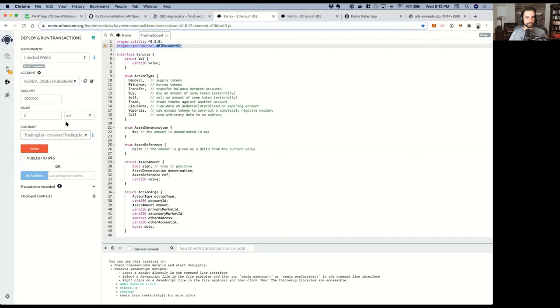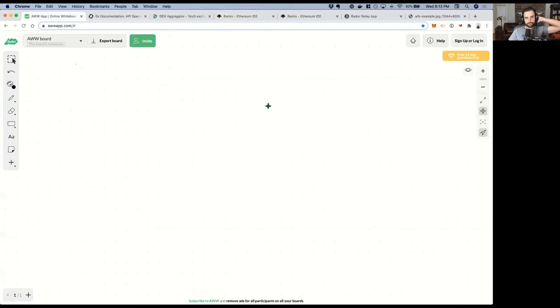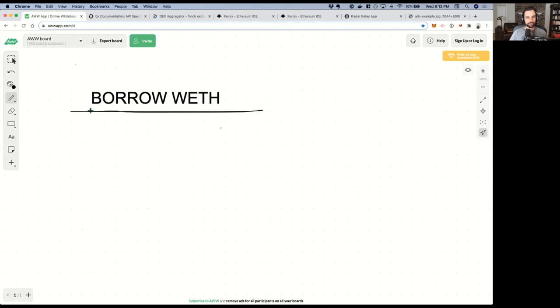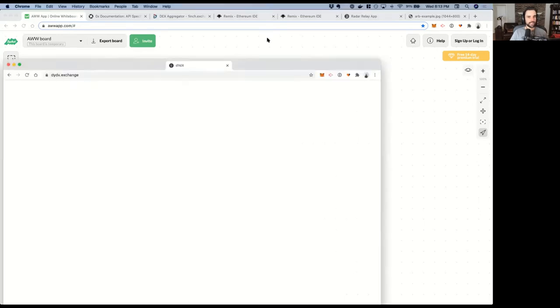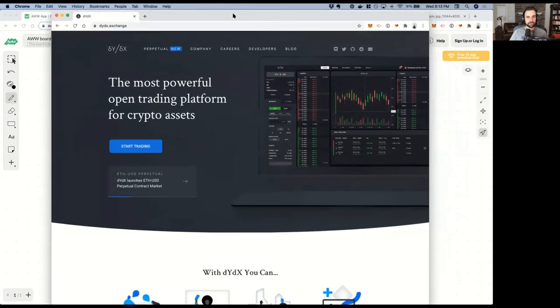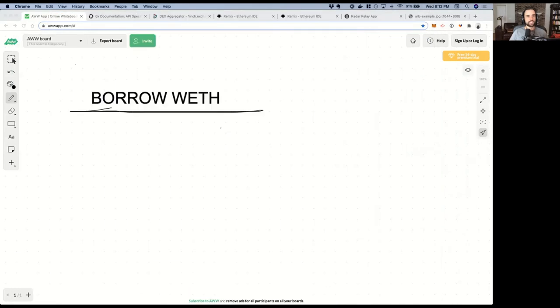So anyways, you click do trading bot, and then here's the next thing. Let's talk about flash loan fees, because you have to pay fees, and so your smart contract needs WETH. When we're going to do the flash loan, we're going to borrow WETH. Whenever we get the flash loan from DYDX, remember that's the protocol we're using, anytime we borrow money, we have to pay a fee, but it's really, really, really small.